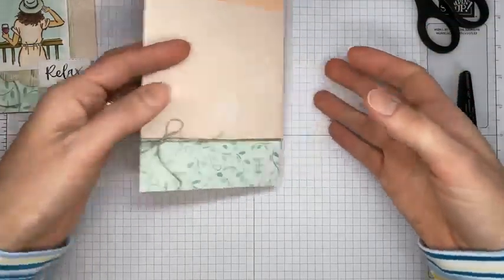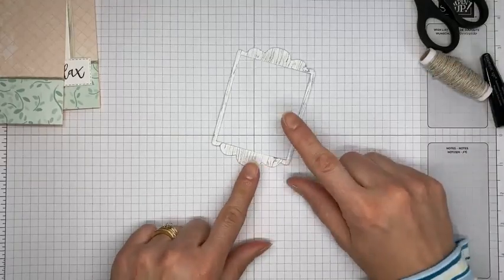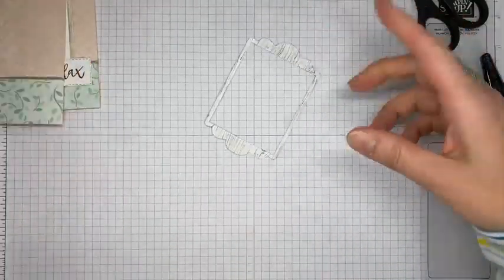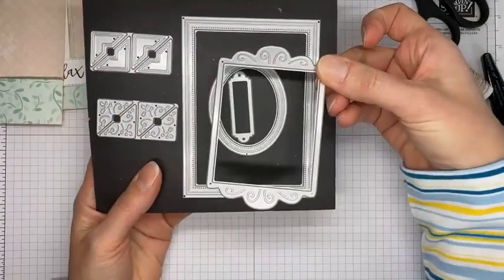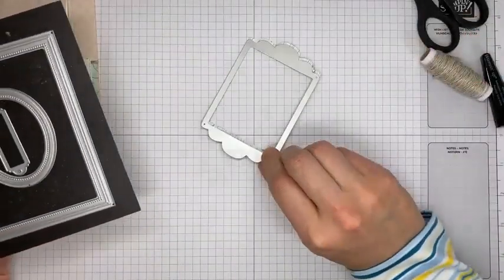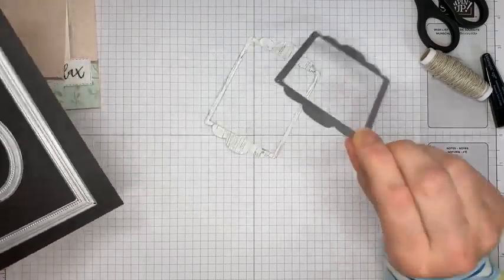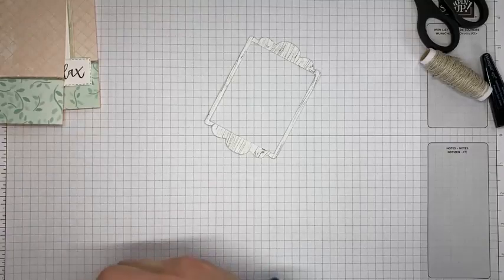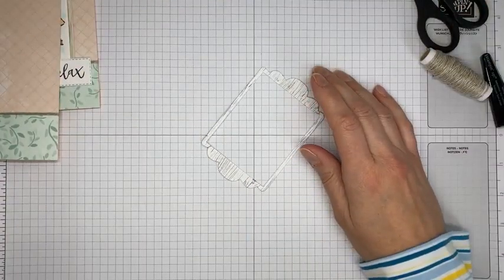All right, so let me set aside the card base. I did do a little bit of die cutting ahead of time. This I cut with the Fabulous Frames die, one of the new die sets. I just took a piece of the Heart and Home Designer Series paper, one of the wood grains, and ran it through the die cutting machine. So it's pretty easy.